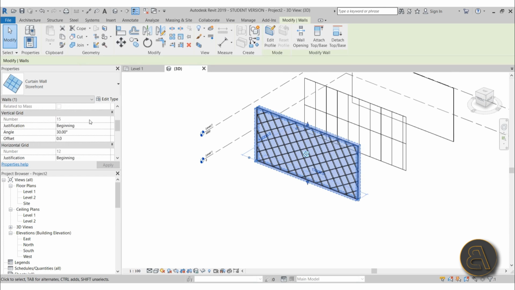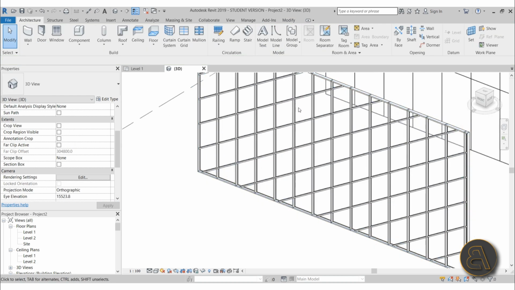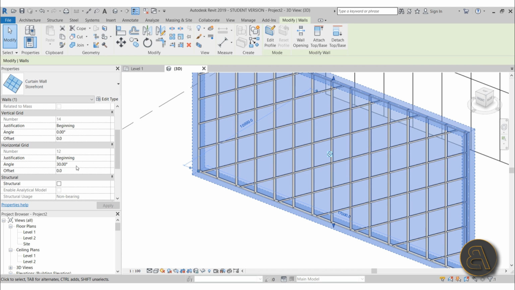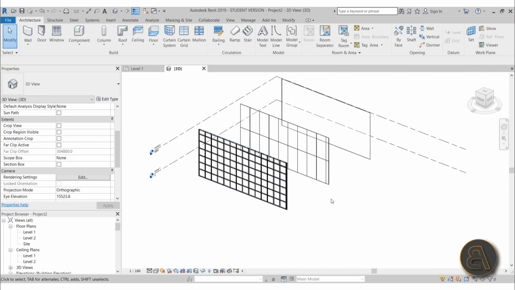Also, if I select this and go over here in the properties panel, you're going to notice that we have those angle options. So here I can change it to 0 if that's what I so desire. So now I've got the vertical grids, and here the horizontal ones are still at 30 degrees. So I can select it again and find here horizontal grid, and let's change this back to 0 just to get our regular grid. So there we go. That's basically the difference between these two, and that's how you play around with some of these basic settings.